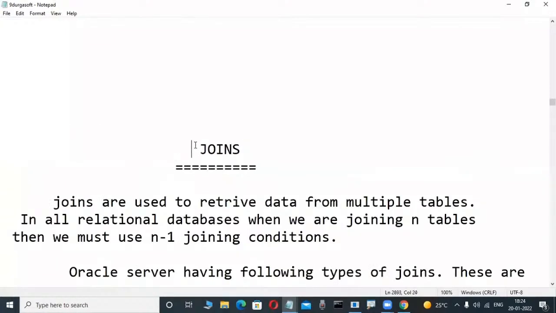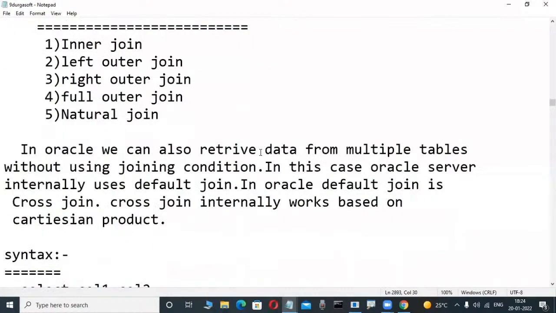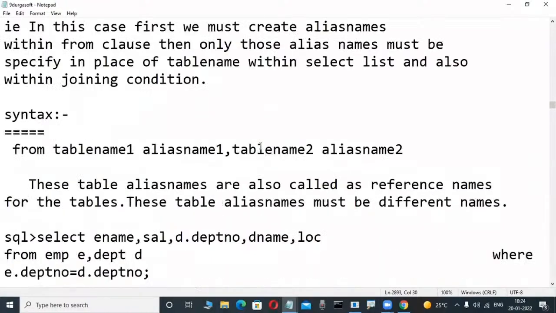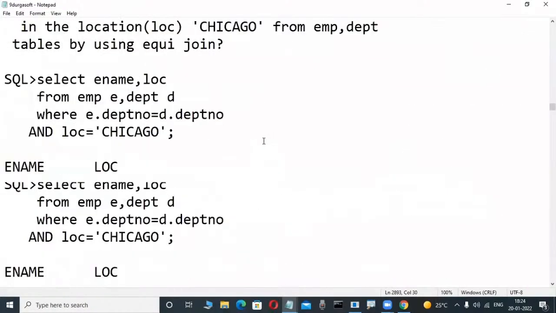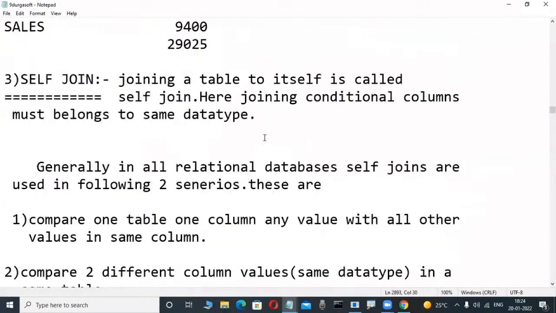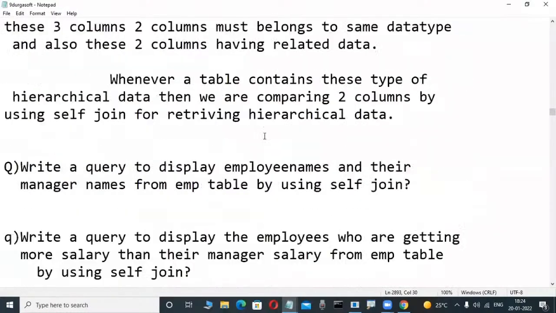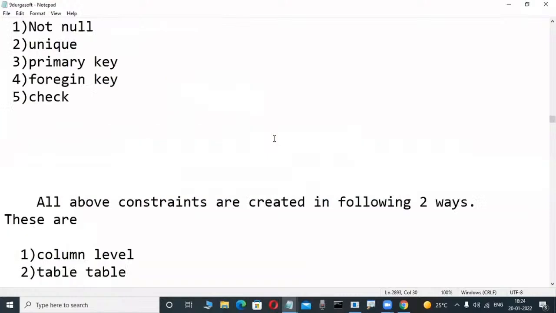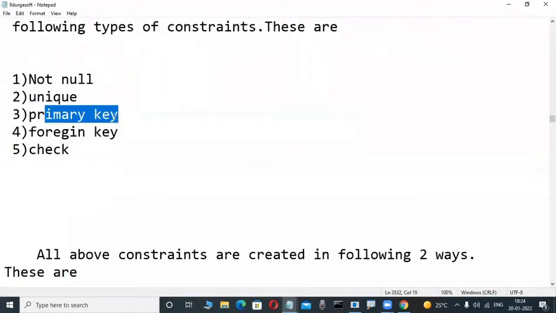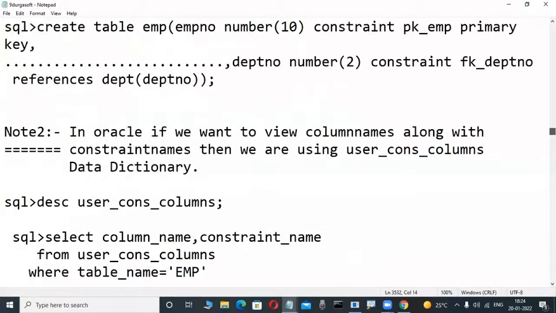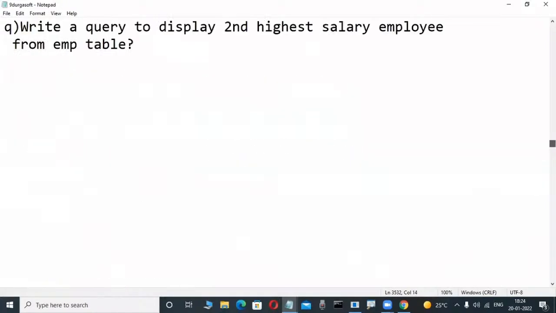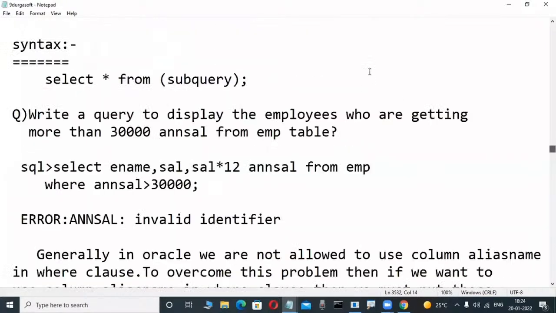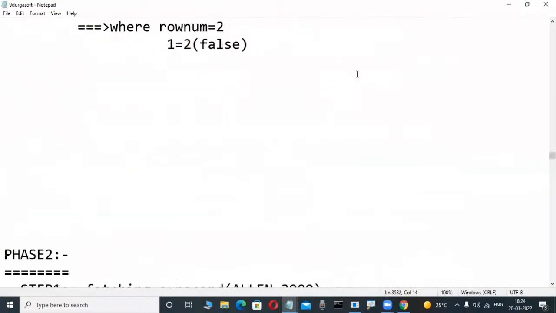And now here, the main concept, joins, is a concept. Retrieve data from multiple tables. This is SQL language knowledge. Maybe some fellows have an idea of it. And then constraints. In our SQL language, constraints is a concept: primary key, foreign key, check. So many things are there. Once we are good at all those things we are learning in our course, subquery is a concept, most powerful.